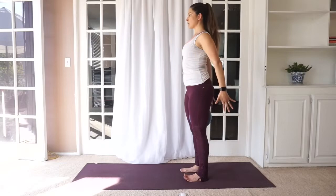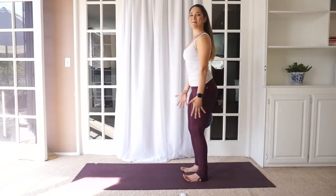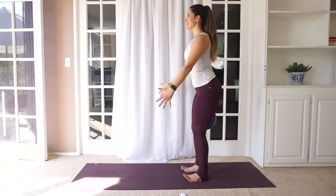Instead, we're gonna reach those arms forward, bend the knees, lower those hips down, and come back up to standing. And lower, lift. And lower, lift.